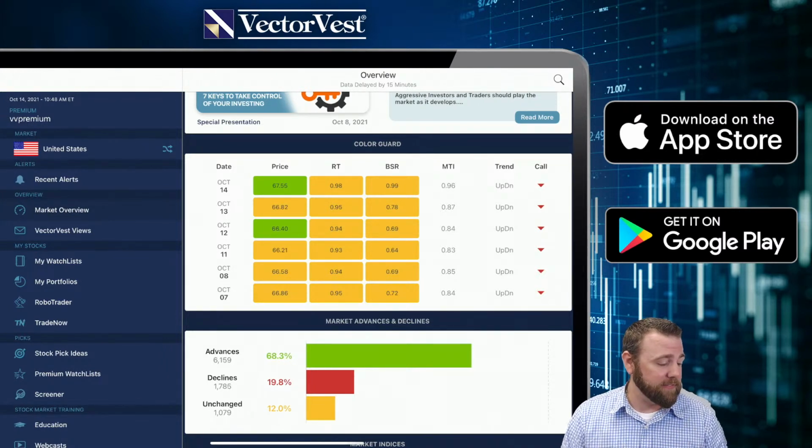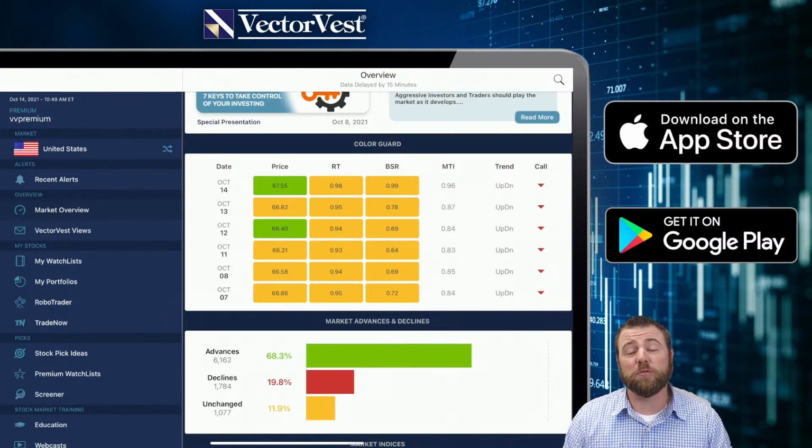So after the price, the next indicator we want to look at is the RT, or relative timing. The relative timing is cast on a scale of 0 to 2, and above 1 is good, below 1 is bad. Right now we have been well below that level of 1 for the last few weeks, but we're starting to see it pick up a little bit, but unfortunately not enough to get us back above that level of 1 for right now. Therefore, the short-term trend of the market is still going to remain down for the time being. But if things continue to move higher, we could see that turn back into the green very, very soon.